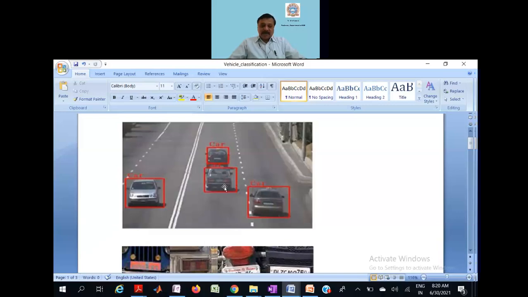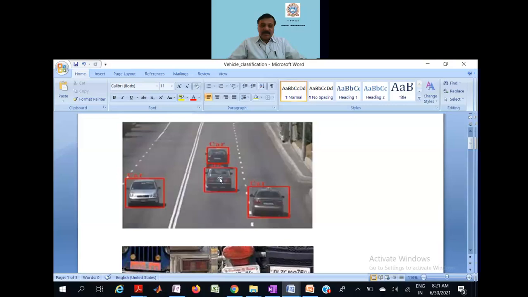The second challenge here is that you cannot expect the vehicle to be at the same scale. You can observe this is at one scale, this is at a different scale. If you have another vehicle coming here, then it would definitely be of a different scale. So irrespective of the scale factor and the direction of the vehicle movement, I should still be detecting it. That is the challenge that you have in segmentation.